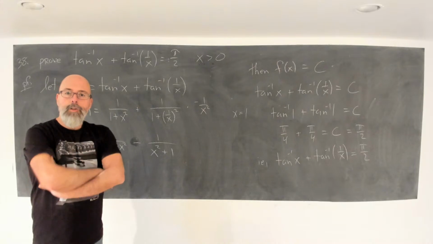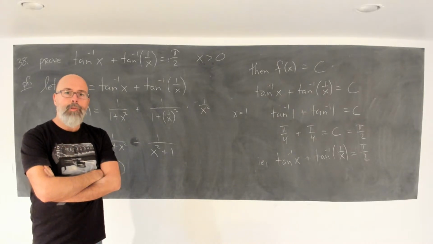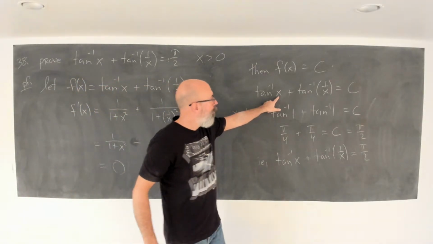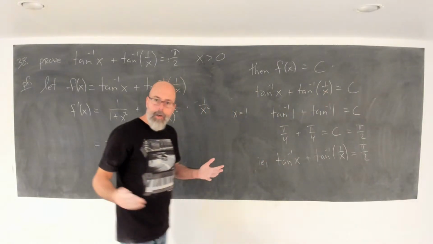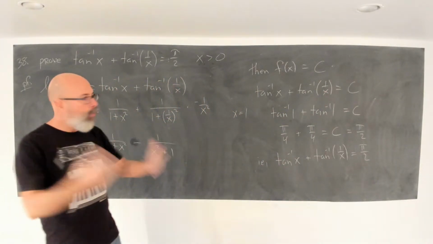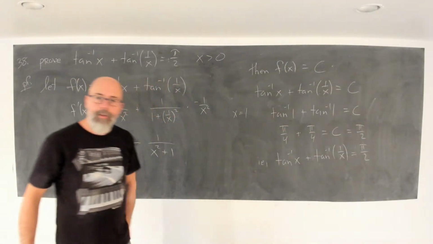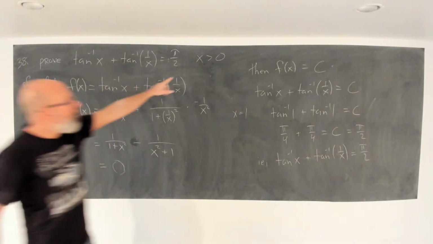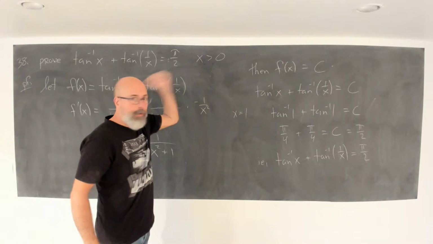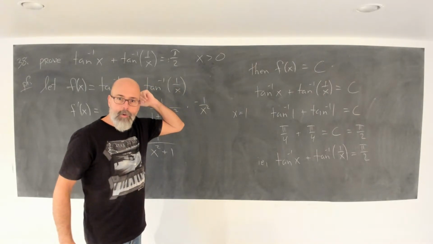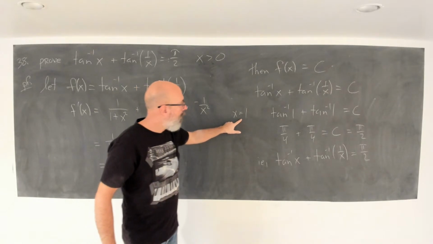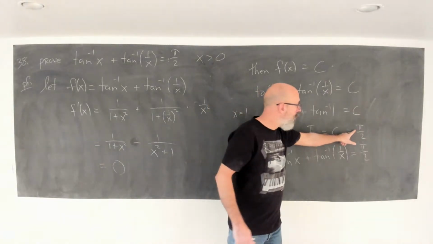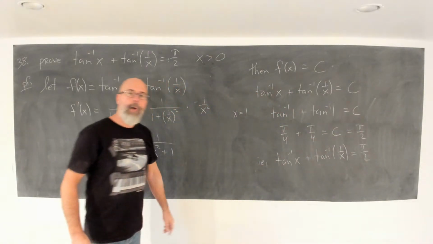So all those values will give you pi over 2 in the end. Absolutely. Even those that you cannot evaluate, like arctan of 2 plus arctan of 1/2. I don't know what any of these things are, but when you add them together, you have to get pi over 2. And as somebody mentioned, if you were restricting your attention to the other half, x less than 0, you could have plugged in -1, and you would have gotten negative pi over 4 here, negative pi over 4 here. So the constant would have been negative pi over 2.